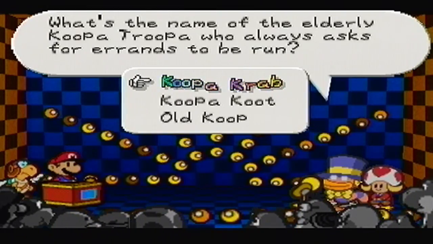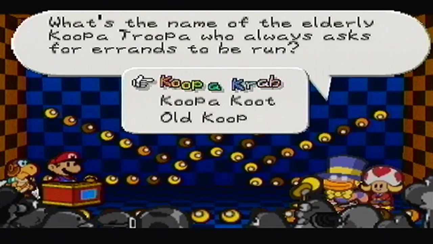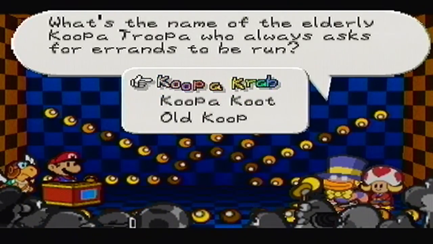Question: what's the name of the elderly Koopa Troopa who always asks for errands in return? Koopa Crab. Old Coop.